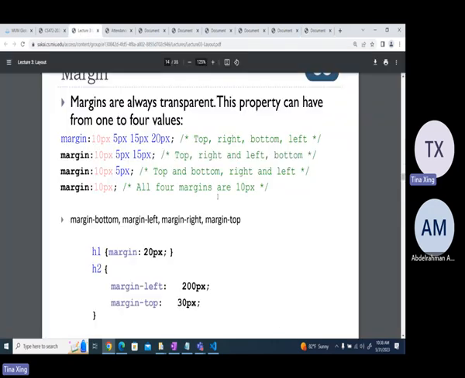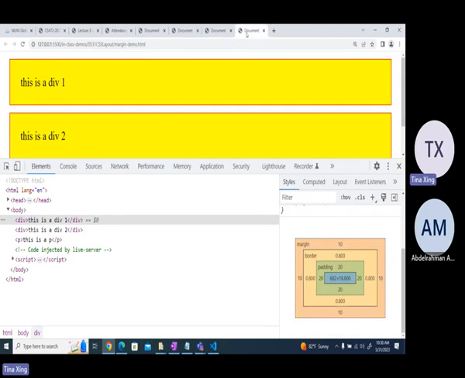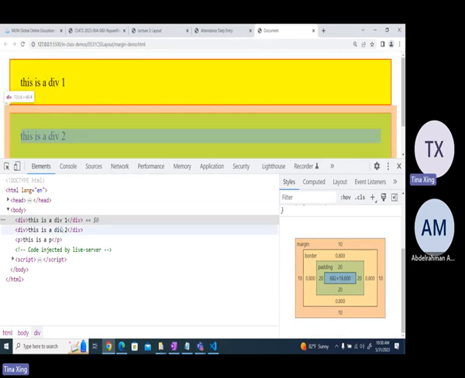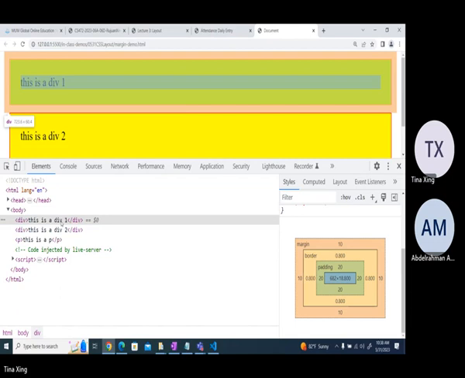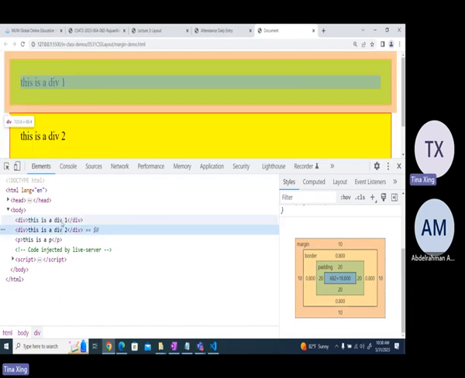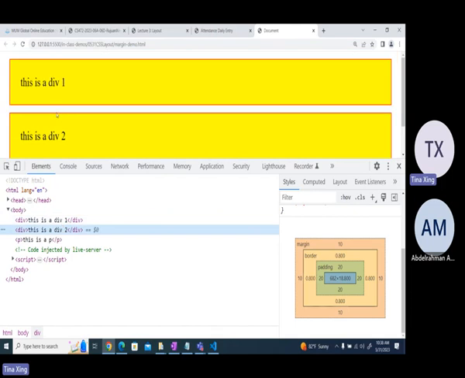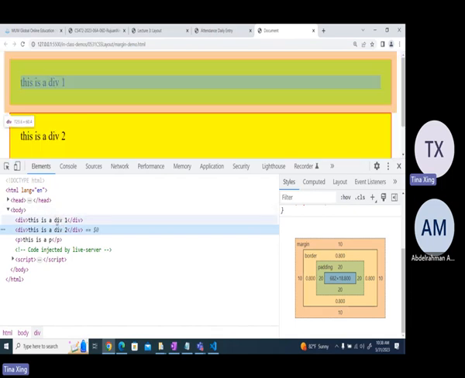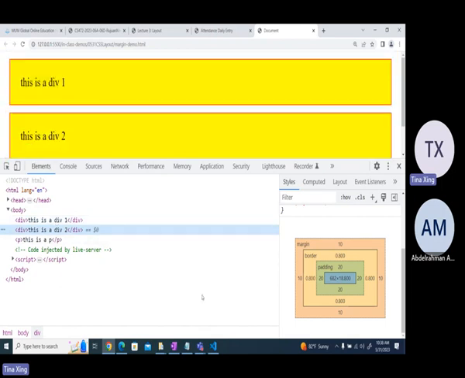Any more questions you guys have here? So here, when we apply margin for div, both divs don't have 10 pixels, right? This one, you have a good find. Take a look at it here. They share the common margin in between. This is called the margin collapse, okay? Which is another theory part. That's a good find, okay?